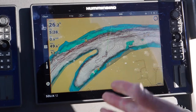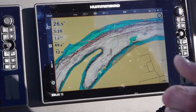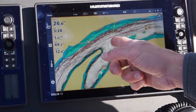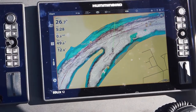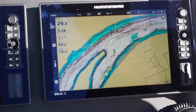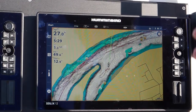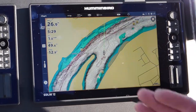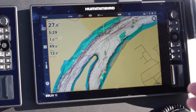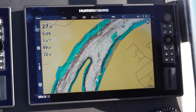First thing I want to show is the green line — one of my favorites. This is the drift extension line, showing me where my boat is drifting. It makes it so much easier when I'm setting up a drift. I can bring my boat to a standstill with no momentum from the outboard motor, and I know my drift line. If I'm trying to hit a certain waypoint and drift over it, I can do that — it's telling me where the boat is going to be.